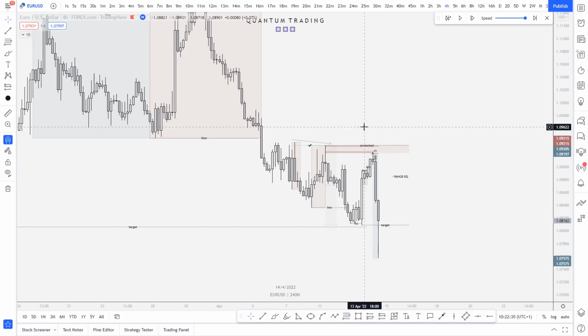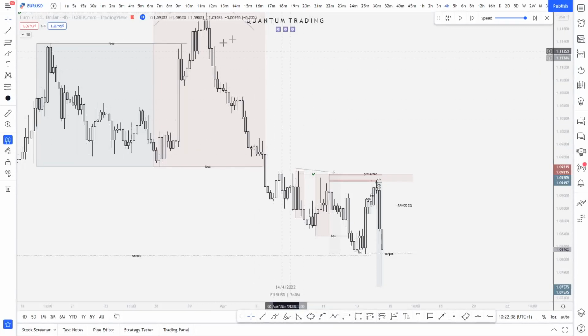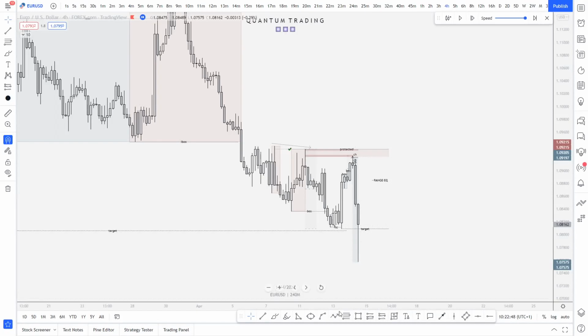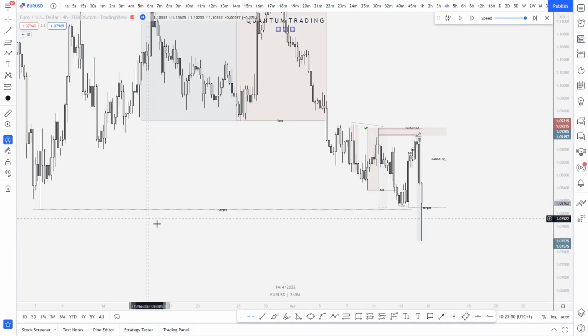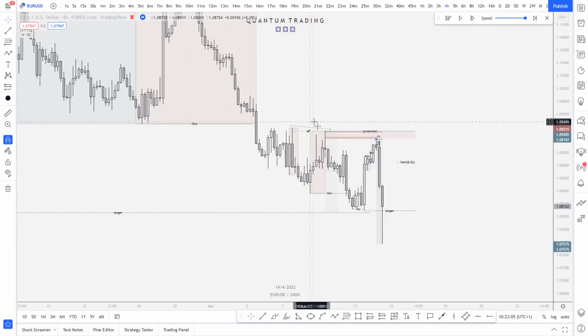And one of the most important things is that structure is always the most important thing when it comes to building our narrative. So even though we had available liquidity, multiple levels of unmitigated supply up in here, and we could say we could potentially see a pullback, we need to understand what the intention is saying right now. As it stood at this moment in time, we had lower low, lower high, lower low, with the expectation for a new lower high before a new lower low. Catching the lower high, looking to come and take the first structural target, being this swing structural leg of this lower low, and then eventually to see the lower low of the daily come and get taken. So that was the expectation of this structure.